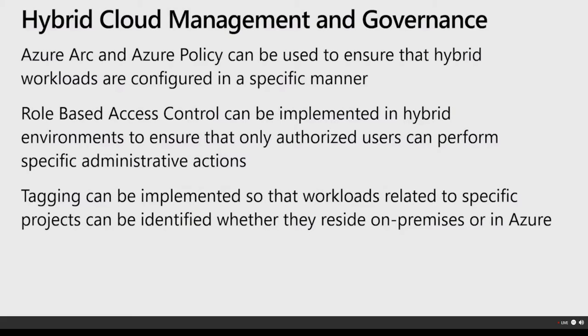You can use role-based access control in a hybrid environment to ensure that only authorized users are able to perform specific administrative actions. Role-based access control is assigning permissions to a specific scope. And in a hybrid environment, you can be very detailed about your scope. You can put your scope as an individual virtual machine or all virtual machines that are running in your environment. Or you can do it to a group of virtual machines or to an app or a group of apps, and so on and so forth.